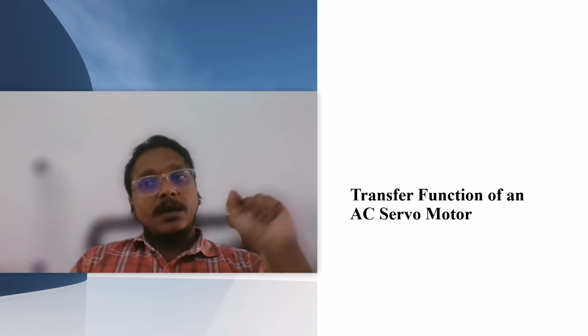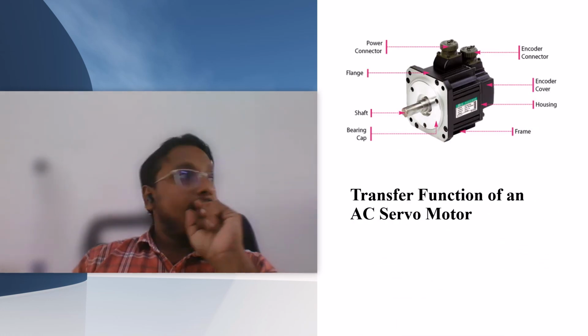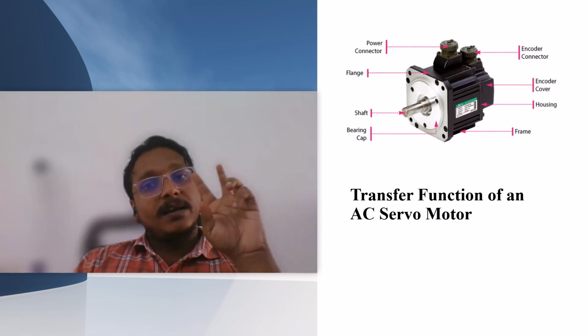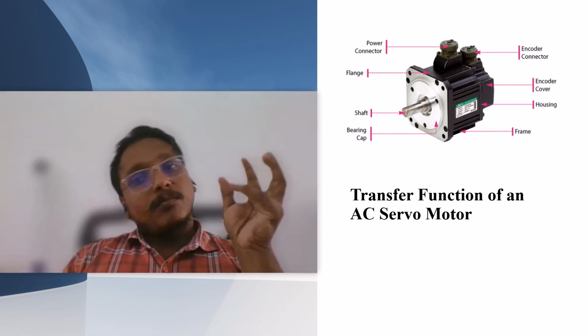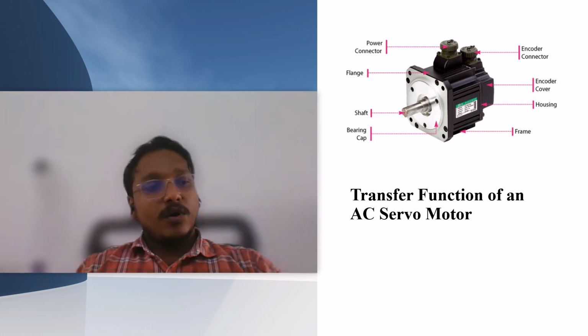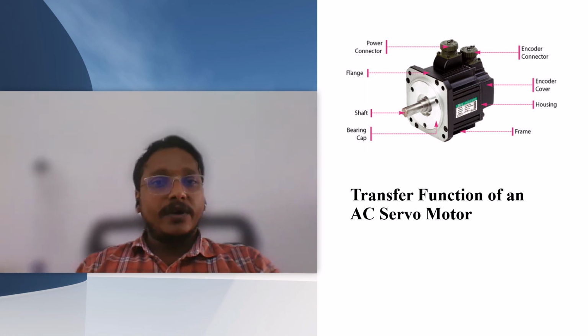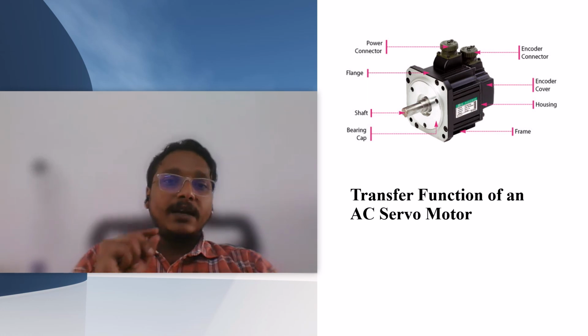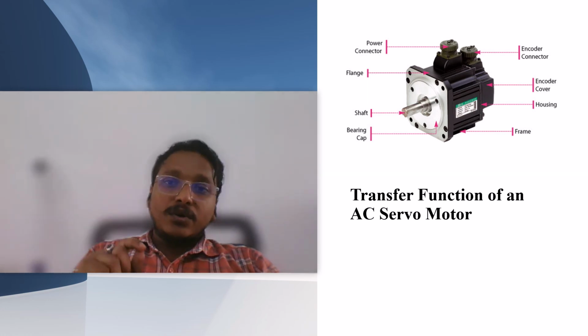The thing is the AC servo motor. Basically, the DC servo motor and the AC servo motor are a little bit different. Both are small in size and also low in cost. But the supply will be different, and the AC servo motor also has two other connectors, like the encoder and decoder connectors.